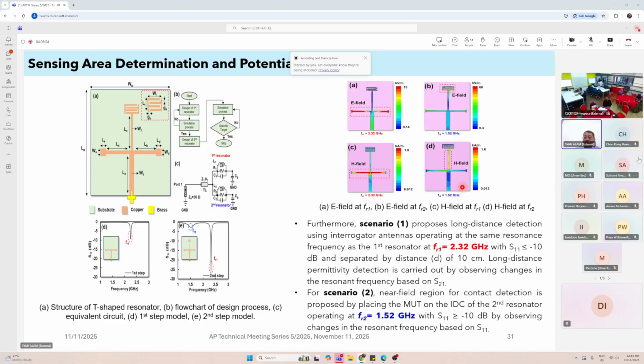And for the second resonant frequency, FR2, 1.52 gigahertz, the maximum electric field is in the gap of the IDC. So we can use this to detect the permittivity for near field detection. And here we can use the interrogator antenna to detect permittivity based on the far field region.